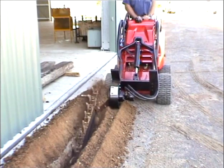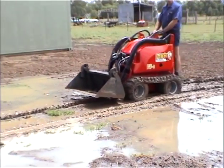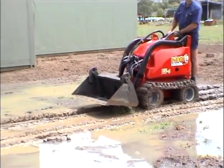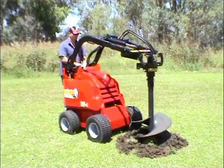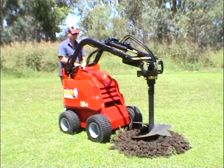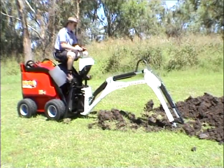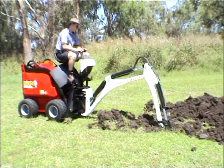It is a good idea to check with your local authorities for additional safety and clothing requirements that may apply in your area. The Dingo is a very versatile and safe piece of machinery if used properly. This video does not cover every potential harmful situation. You are responsible for your own and other people's safety.